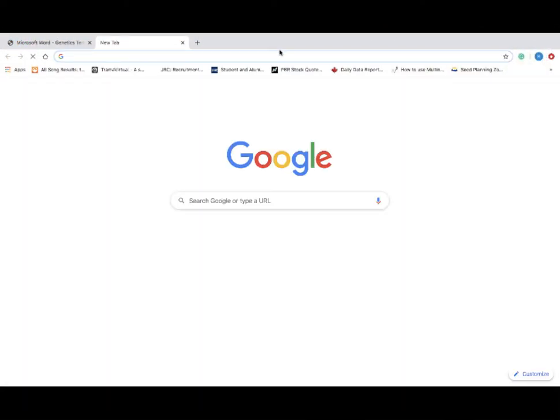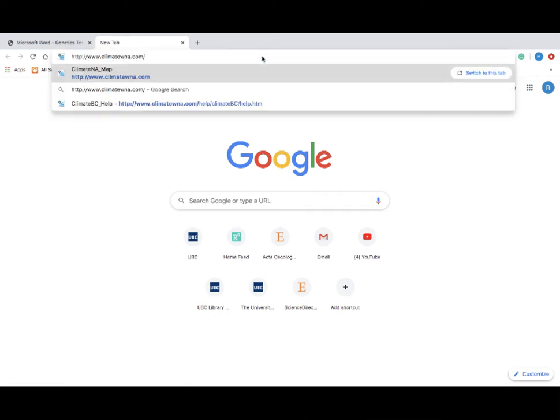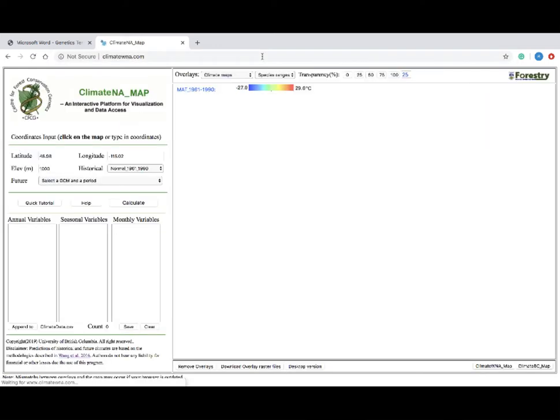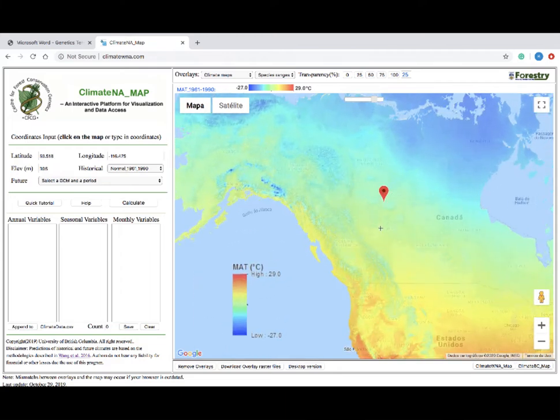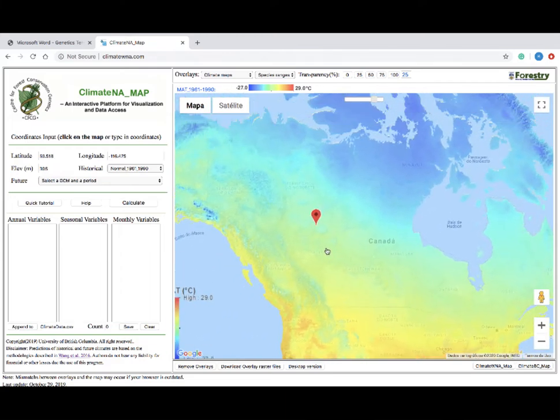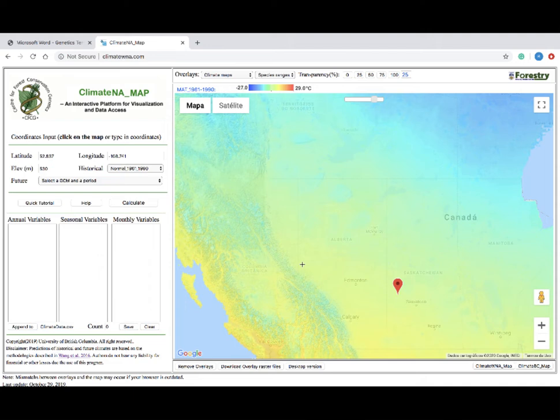The second way you can use this program is by opening ClimateNA map-based version in your web browser. This version gives you the opportunity to easily navigate on a map and select an approximate location for a provenance for which you don't have exact coordinates. The beauty of the map-based version is that you don't need to download nor install anything on your computer to get the program running. But the downside is that it's not so efficient and you have to run one location at a time.